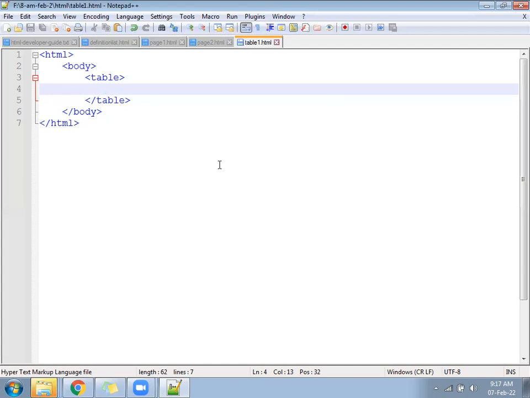So the browser will understand from the first line itself that the document belongs to HTML, so the execution will be fast.